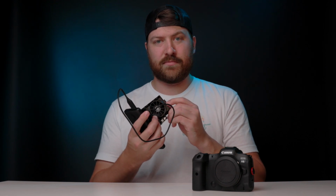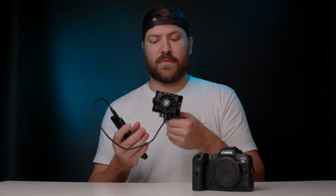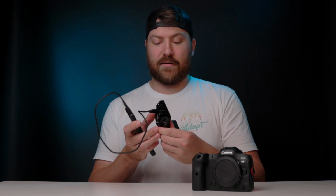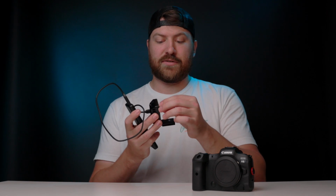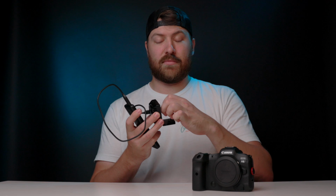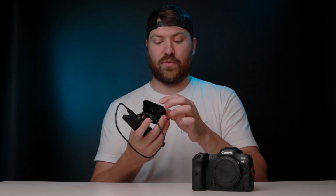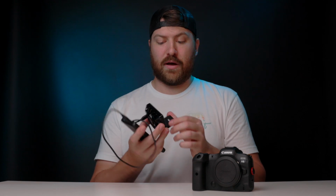Back to speed one. Nice. And then on top of that, once this thing kicks in, this piece right here that's underneath this plastic is what you have touching the camera. It is cold. It's ice cold. I mean, it's nice. It definitely keeps the camera cool, that's for sure. Yeah, and that's the sound test.